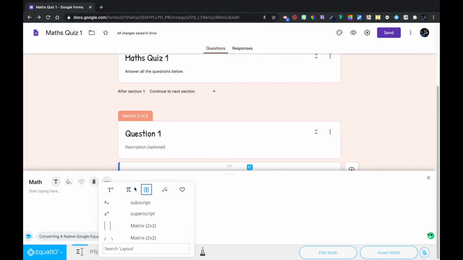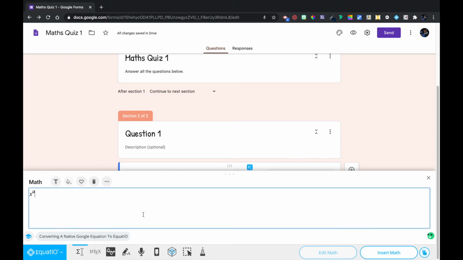So we're really looking at getting a superscript. A superscript is where you're able to do the squared and the cube and all those other things. So we want to select the superscript, and it's going to give us an x squared a. What you want to do is press delete on a Mac, or you can press backspace two times so that you're able to delete the a squared and put in whether you want it squared or cubed, however you want it done.